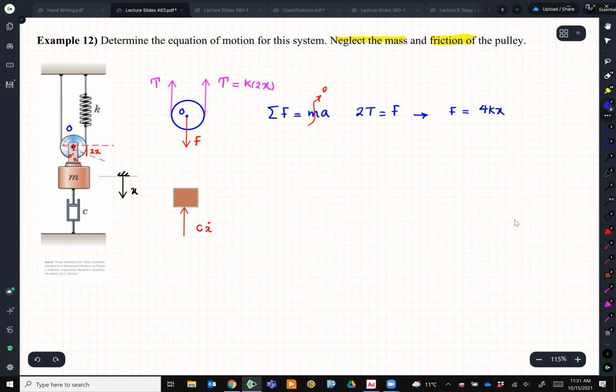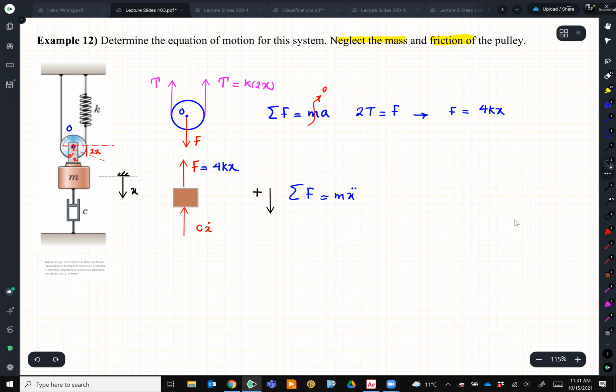So we solve one side of these things. So this action and reaction over here, this is also F. And this F we managed to find is equal to 4kx. So we have our free body diagrams. The rest should be easy. Sum of the force is equal to m x double dot. And we know the positive direction. This is what we decided to be the positive direction.